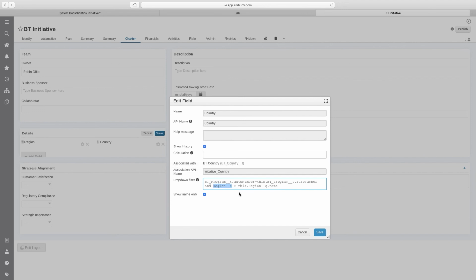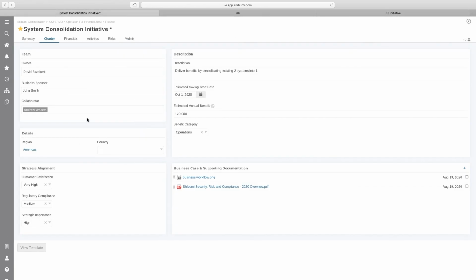These filters are the mechanism that allows us to create dependent dropdowns. You choose a value for dropdown 1, then based on that selection, we filter dropdown 2. And you can chain as many of these as you'd like to have these dependent dropdowns defined. So now, when I go back and again pull down Americas, country, you see the two we just defined are added, and I can make my selection here.